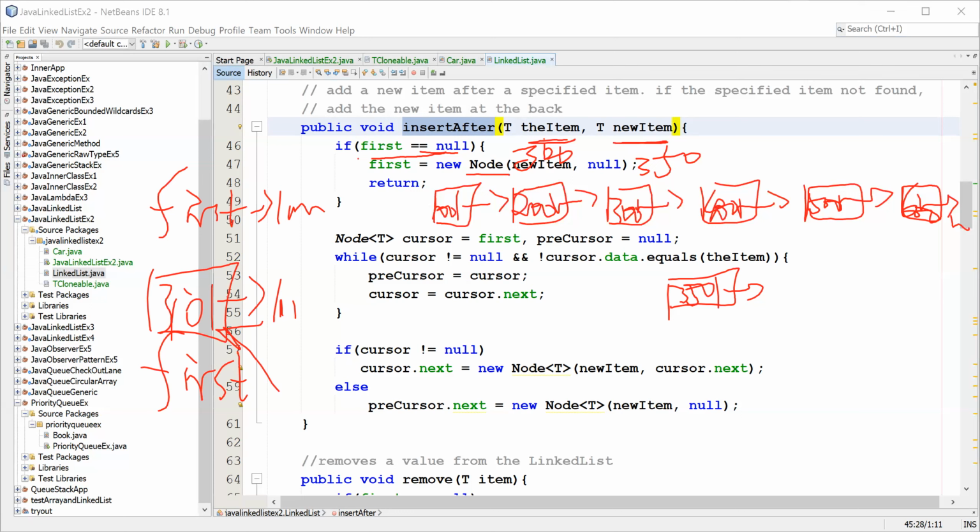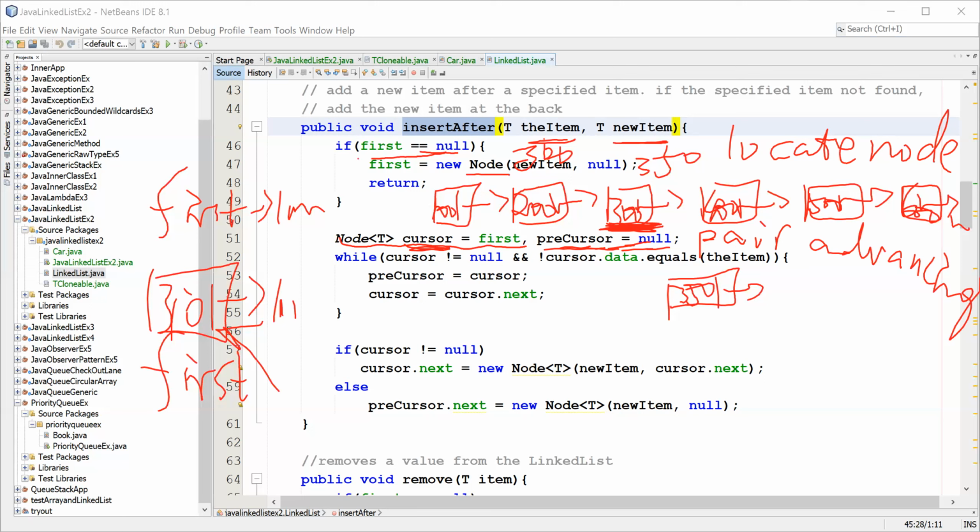And then let's take a look. This time you first need to locate this node, because you're going to insert after 300. Locate the 300 node. So how do we do that? In this case, we are going to use our cursor, the node by node visit, doing the traversing. And we also have a precursor recorded here, which we also explained in the last class. With cursor and precursor, you can do pair advancing.